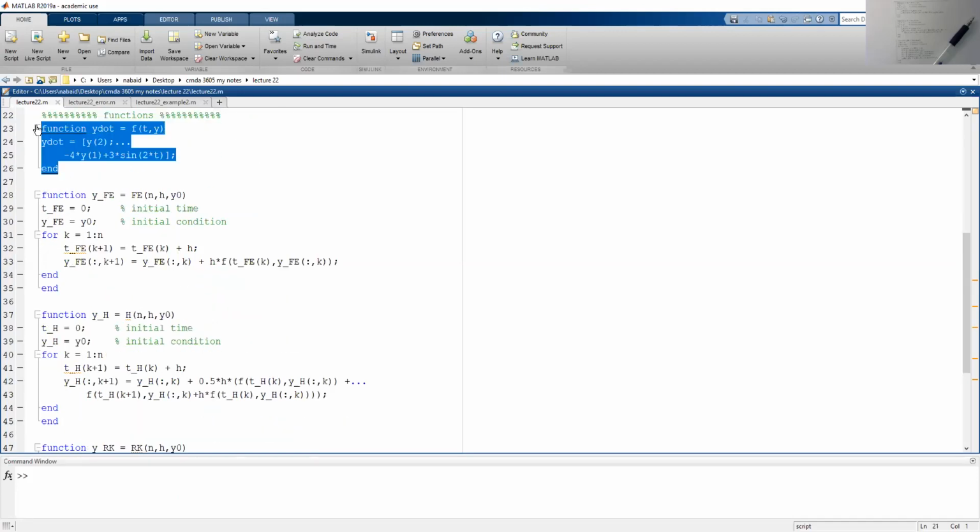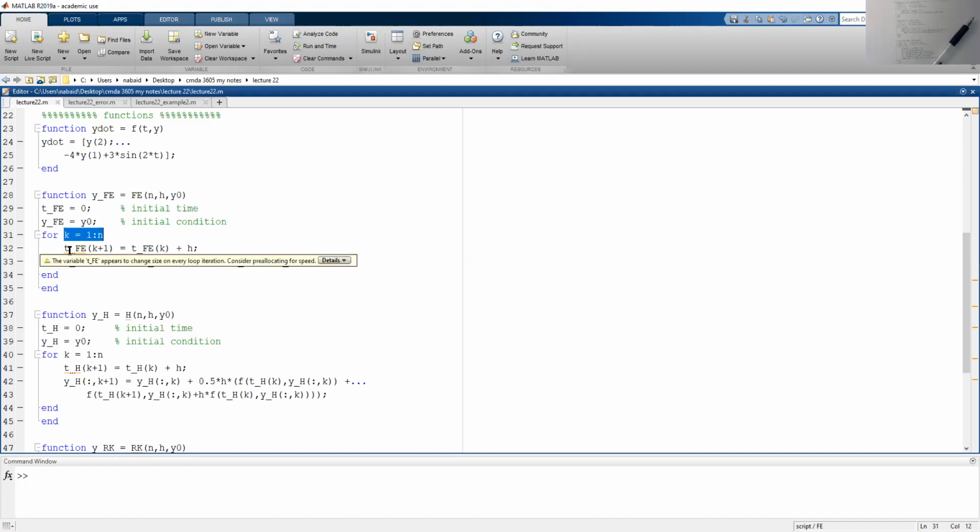So I'm going to talk about the functions, how I coded them. I coded the function for the right-hand side of the differential equation itself, written as a system of first order, so this is vectorial. And how do I code forward Euler's? I'm going to use this function here. I'm going to input a number of steps, a step size h, and an initial condition, which is going to be a 2 by 1 vector. I'm going to initialize time as 0 and y as the initial condition, and then I'm going to go forward for n time steps.